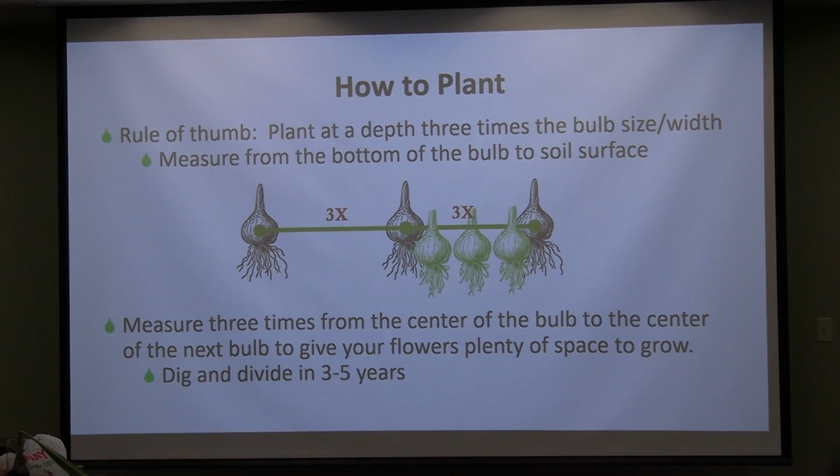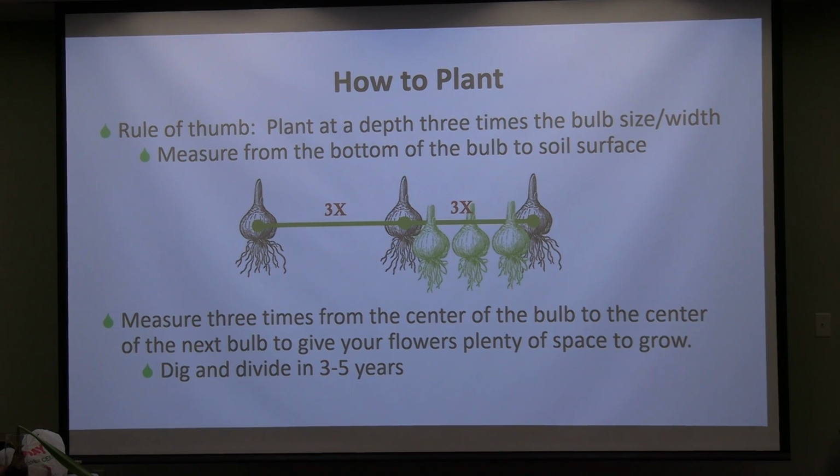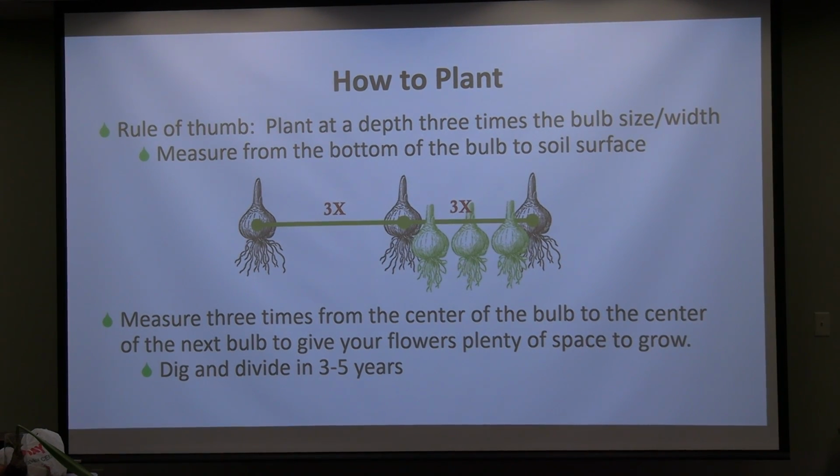So, the next thing is when you're planting, it's very important to know your bulb. You can measure it on your finger, I noticed, but I can't do that. This one is 4 inches wide, so you measure it from the width, not the top here, but the width right here. And that's how you decide how deep to plant it and how far apart you plant them.